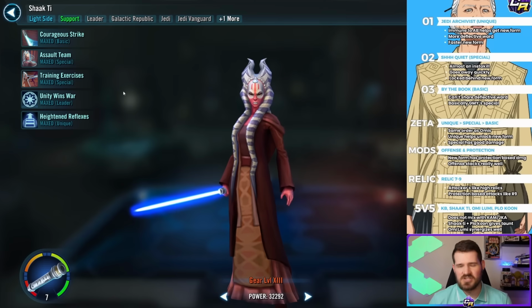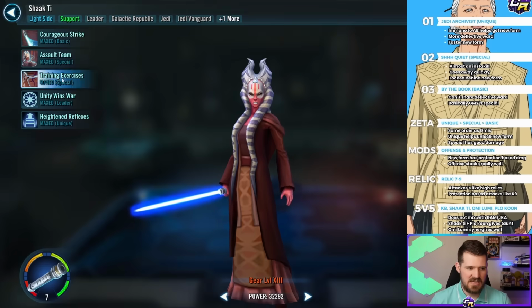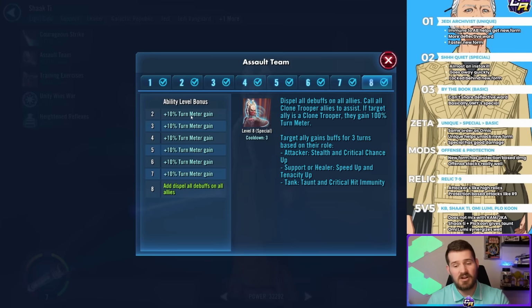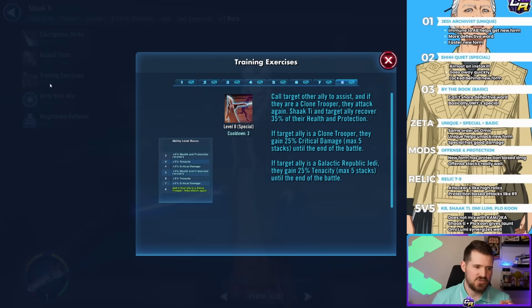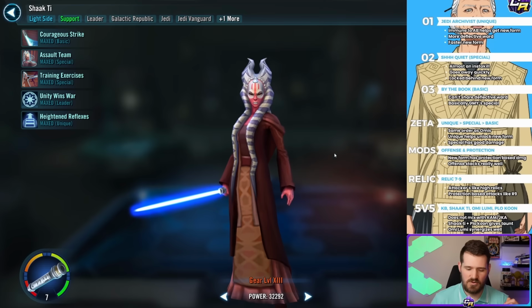But overall, Shakti is just a great character to have on any team. Her offense up doesn't care what faction or tag you are, she's going to give it to you regardless. This is a cleanse, by the way, for everyone. This is not only a heal, but this will also give protection recovery, which is going to be really nice. Or not this one, this train exercise is protection recovery, which is really nice because, as we previously mentioned with Jocasta's kit, that's also going to increase her offense over time.